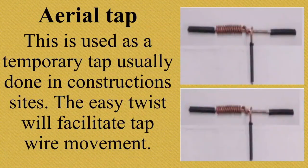Aerial tap. This is used as a temporary tap, usually done in construction sites. Ito yung mga kadalasang ginagamit or ginagawa sa construction site. The easy twist will facilitate top wire movement. Kung makikita nyo, napakadali lang niyang gawin. Irorotate mo lang yung wire, because aerial tap is mostly used on outside work or in locations where wires are subjected to considerable movements.